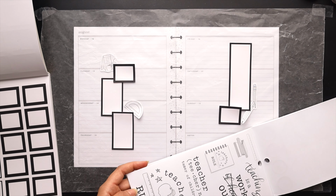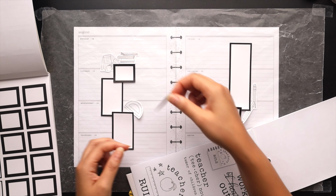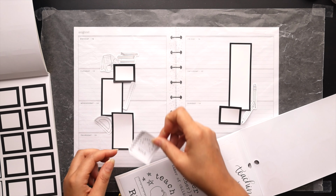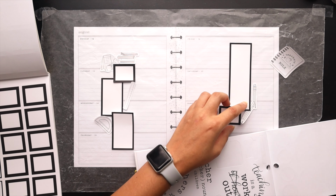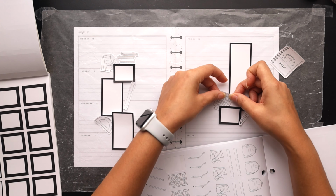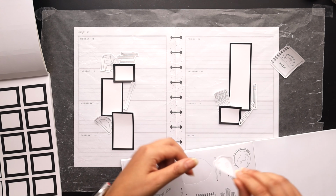I grabbed this sticker book recently in my Happy Planner summer sale haul. I think it is an older sticker book, maybe from last year's back to school, but I really liked the black and white elements in it. I thought those could be used on different spreads, not just a back to school spread, even though this is a teacher, school themed sticker book.